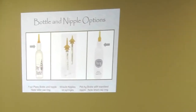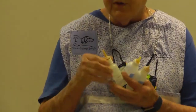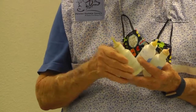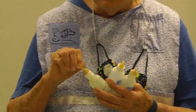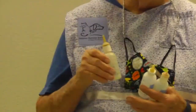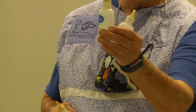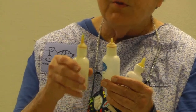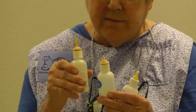Nipples. Bottle feeding, it all comes down to nipples. This is a miracle nipple. This happens to be an old one. It's very soft. The newer ones are much whiter and they're much stiffer. The advantage to having stiffer ones is that the kittens can't bite the tip off and swallow it. But the disadvantage is they're not comfortable in a little kitten's mouth. You can get the shorter size, the mini, for newborn kittens. And then at about 2.5 to 3 weeks, you're going to have to move up to this one. They're not going to like the transition, but when they get hungry enough, they eat.